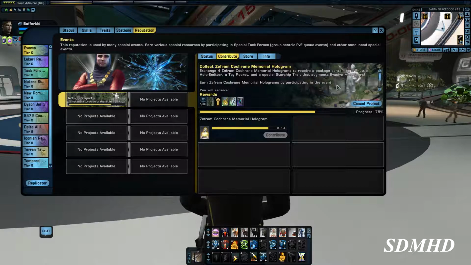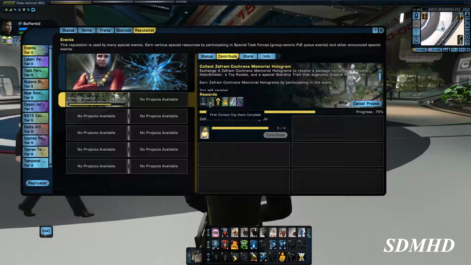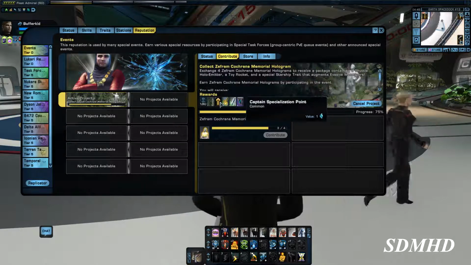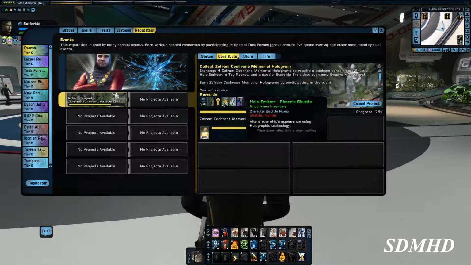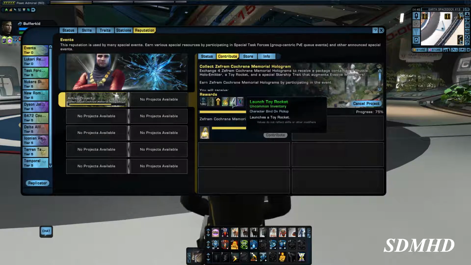But anyway, all we have to do pretty much is collect 4 Zephram Cochrane Memorial Holograms, and we will earn 100 event reputation, the First Contact Day event complete, a captain specialization point, which are very nice to use, especially if you're trying to build a great captain for your ship, and a holo emitter, the Phoenix shuttle. It only works on the shuttlecraft, it doesn't work on the starship. A launch toy rocket, which is pretty cool. I mean, this is something new. I do have the Phoenix shuttle pet that follows you outside space, in sector space. That was an event from a previous First Contact Day event.